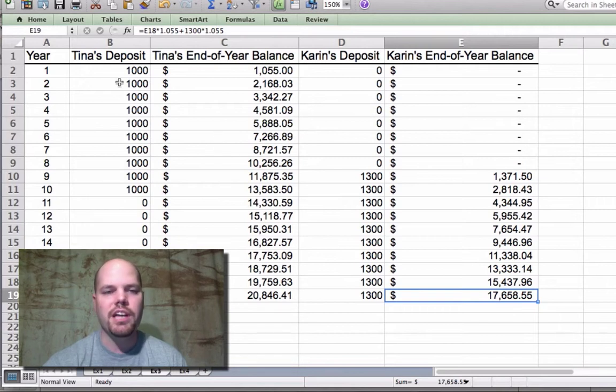$17,658.55. So you can see how saving less early was a better option than saving more later, because you've seen exponential growth, so you can see how compound interest would work on your side, and that's a significant difference, a little over $3,000 more. Well, maybe it's a semester or more worth of tuition, which would add up and be worth it. So save early and maybe a little less, then save a lot more later. Okay, and you can see the spreadsheet illustrates that quite well.